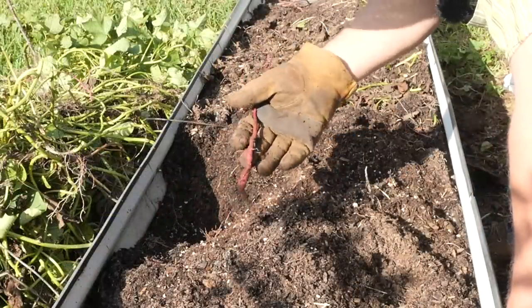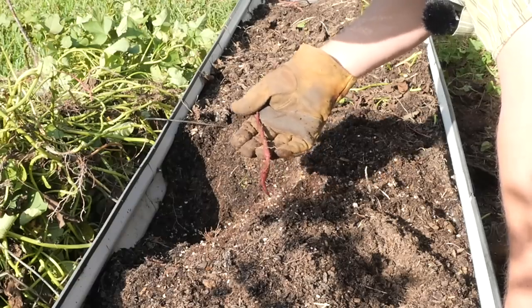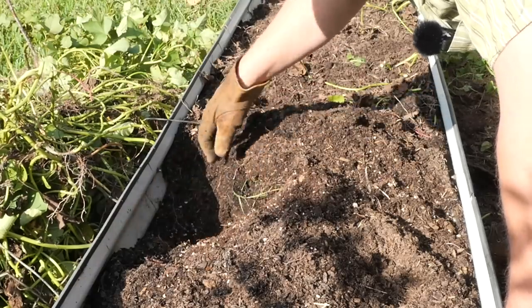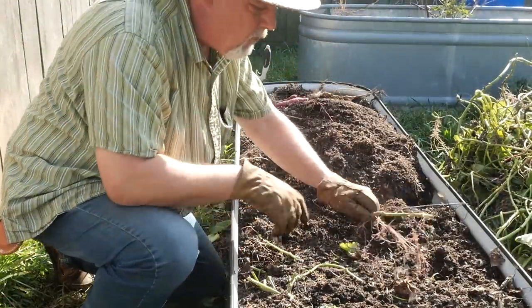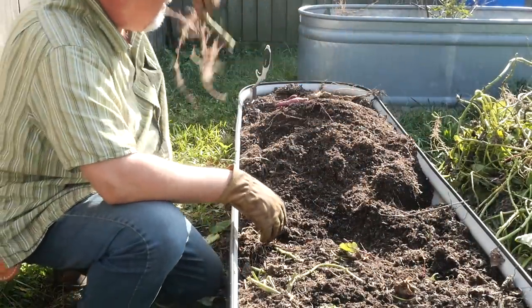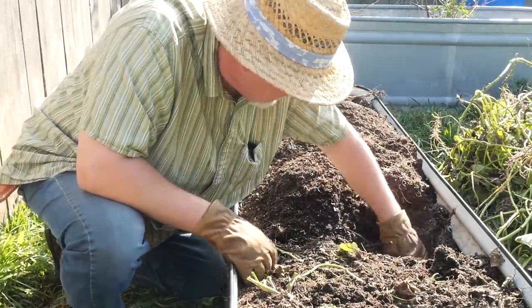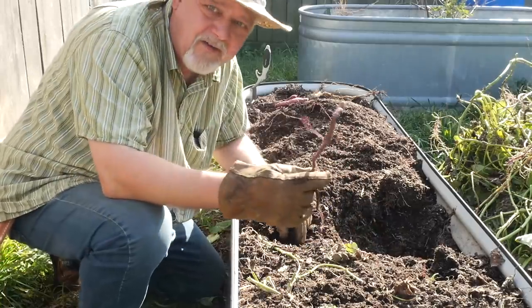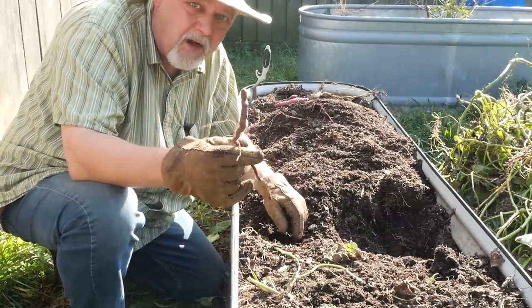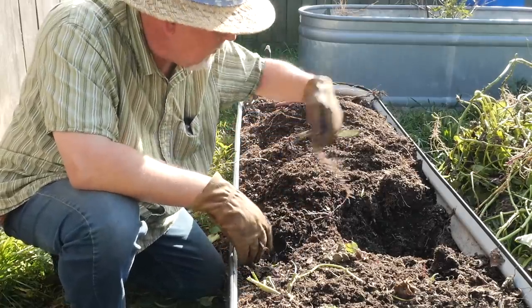And see, this is what I don't like to see. Future sweet potatoes that haven't bulked up yet. See, I should expect more sweet potatoes than this. If I'd have let these grow a little bit longer, these roots like this guy right here would have been able to bulk up. But I need the bed. I need the bed for other purposes.